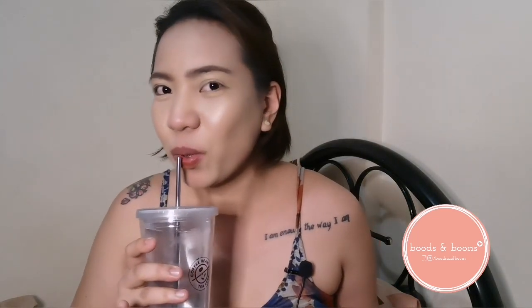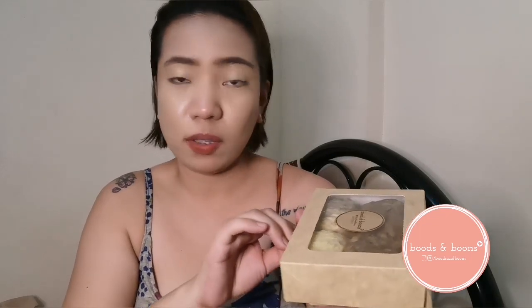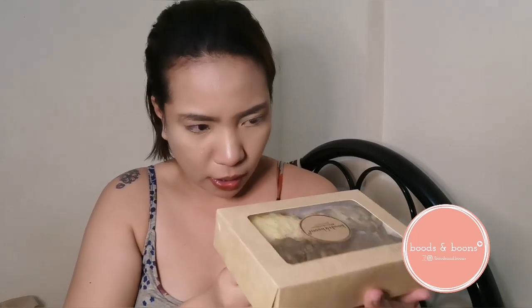We are going to try this goods that I got from Boots and Boons. I prepared water na kasi mukhang mapapalaban ako dito guys. Kasi packaging pa lang niya, it looks good na. By the way, coffee bean pa rin yung tumbler ko. Look at this guys — packaging pa lang, it looks posh na. Napaka eco-friendly or nature-friendly pa nitong packaging nila, kasi paper siya. Disposable. Hindi siya plastic na kapag hindi mo na kailangan itatapon mo at magbabaralan kung saan saan. So, it's a good idea. Good job, Boots and Boons.